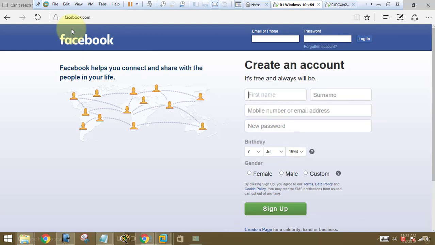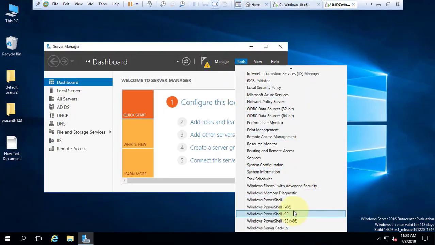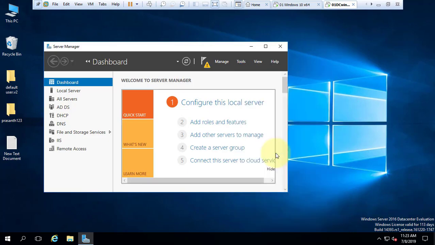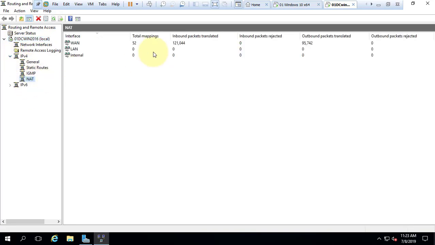If you need to see the network address translation, then just go to the server machine and click on Tools. Select routing and remote access. Expand the server. Expand IPv4. Double click on NAT.